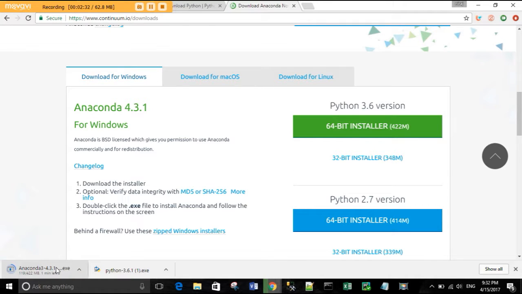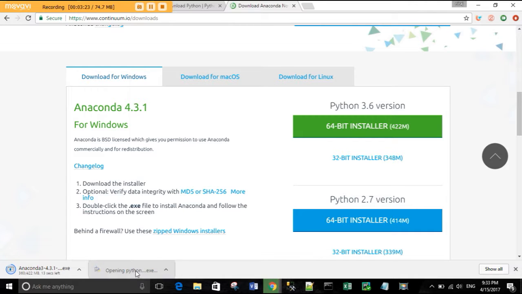Basically, the difference between the two packages is that Python 3.6 comes with minimal packages that you can use to get started, and you can import or install the libraries in the future as needed by you. And Anaconda comes with a GUI, and it also comes with Jupyter Notebook. But in Python 3.6, you have to install the Jupyter Notebook yourself.